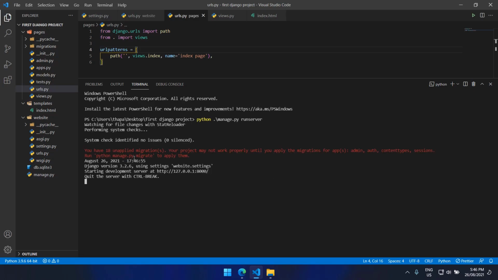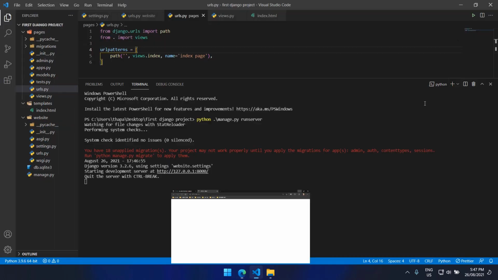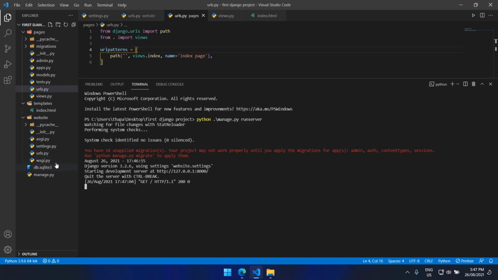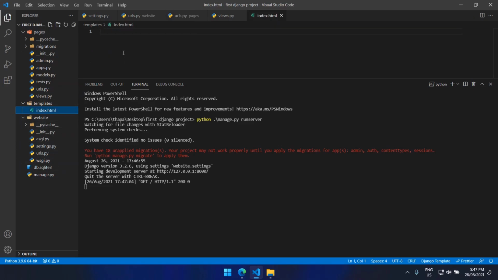Okay, you have 18 unapplied migrations. We don't need to see this. Just go here, and we see nothing because in our index file we have created nothing. So let's say in the index file we just say hello. That's it.